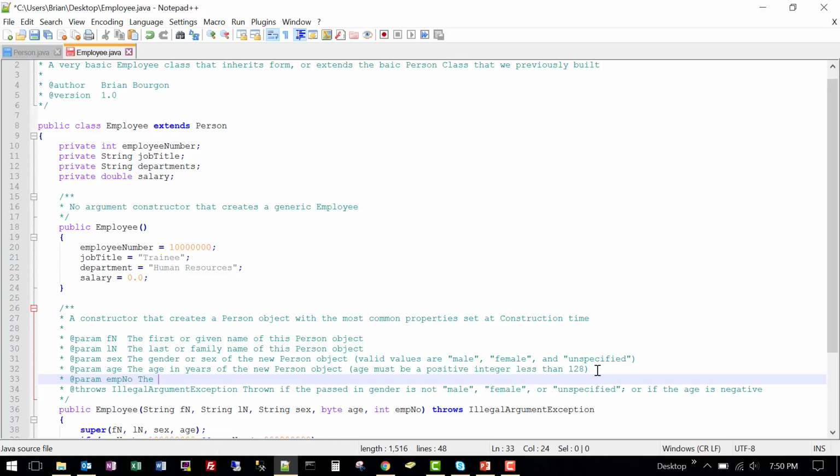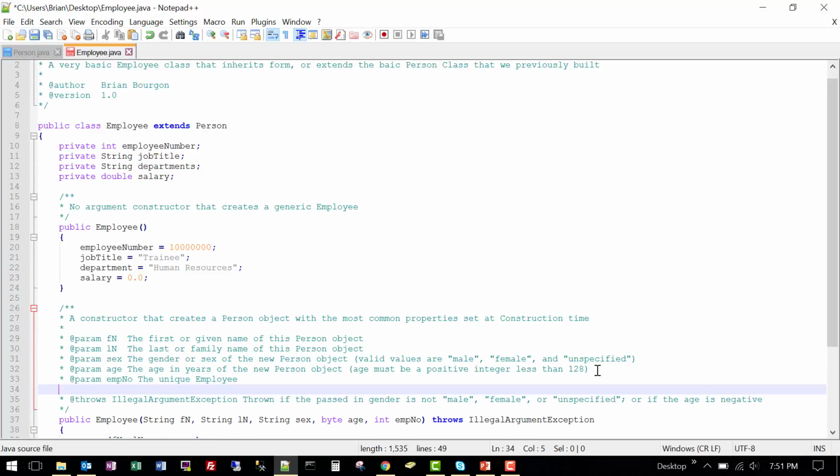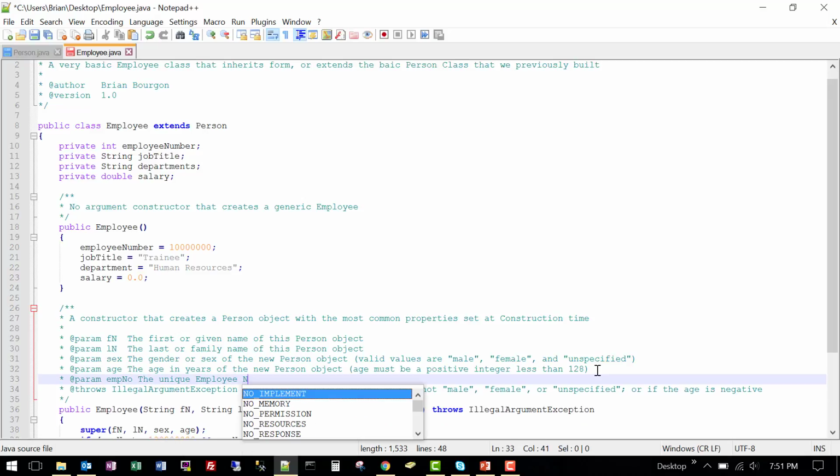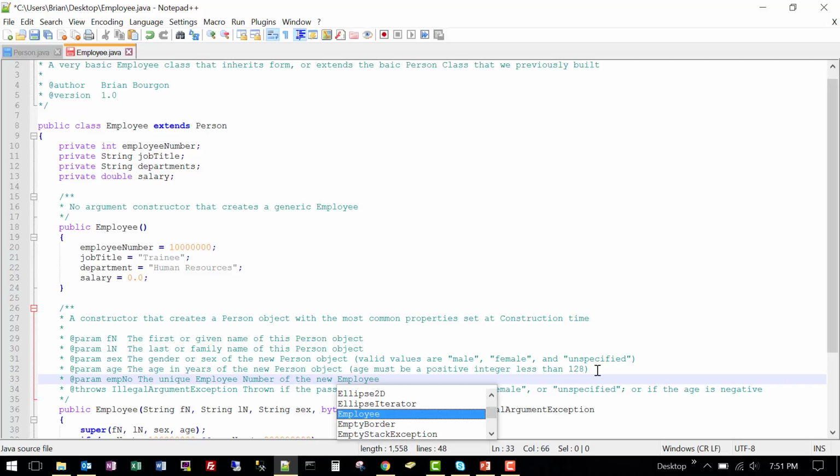The unique employee number of the new employee object.